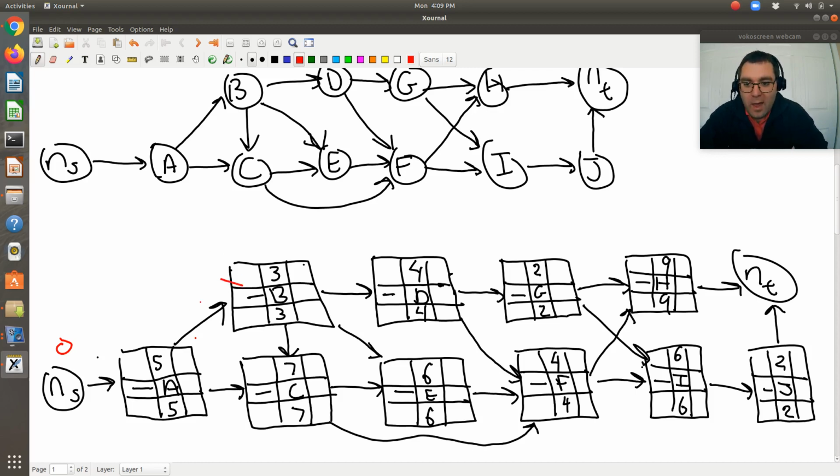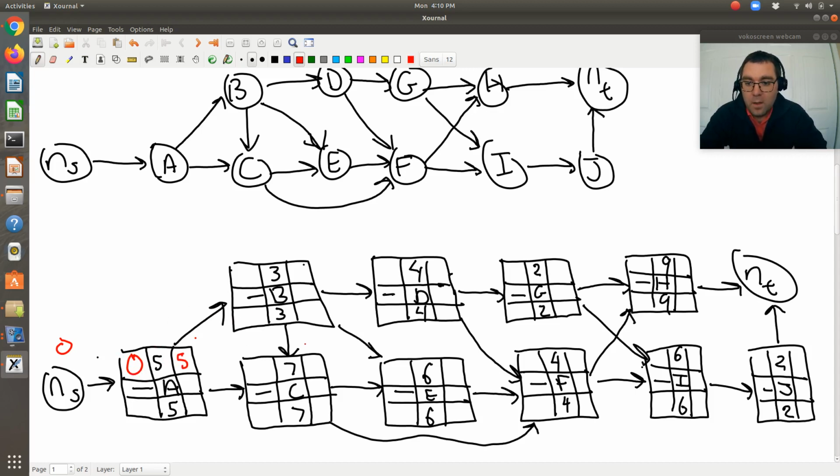So when I look at node A, it is just connected to my starting node, which starts at time equals 0 and has a duration of 0. So the earliest possible starting time for A is 0, it can start immediately, has a duration of 5, so the earliest possible finishing time is 5.